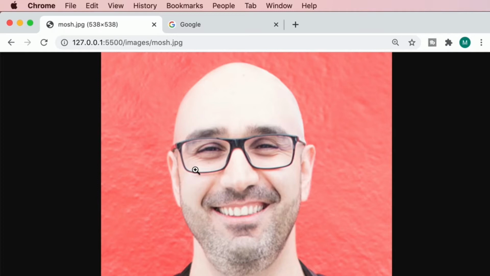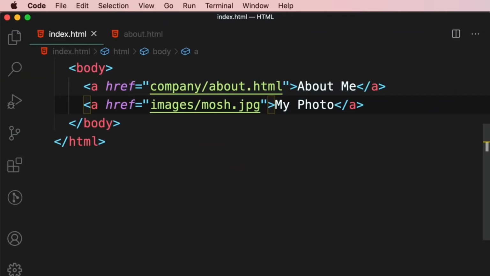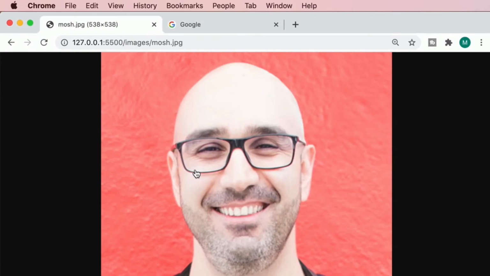But what if I want to prompt the user to download it? That's very easy. We're going to add the download attribute to our anchor element. So we type download, press enter. Now this attribute doesn't have a value, so we can remove the double quotes and the equal sign. So we just add the attribute name. Now save, back to the browser, we go back.